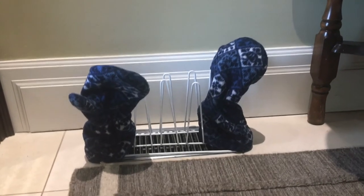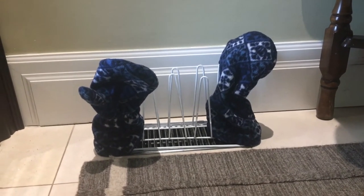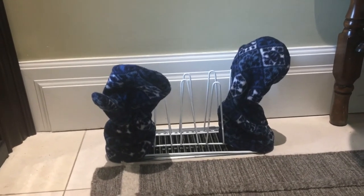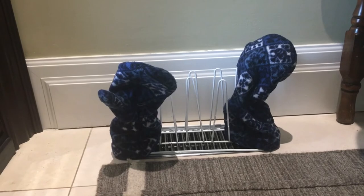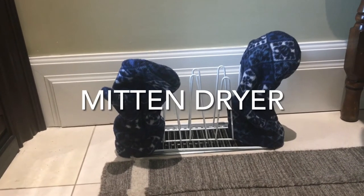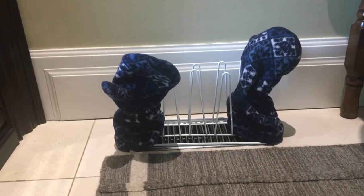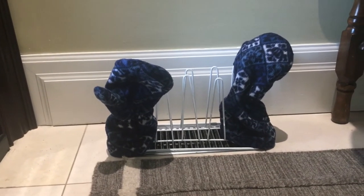So you've had a fun day — a fun guide meeting, sparks meeting, brownie meeting, whatever — and now everything is absolutely soaking wet and you're home. What do you do? You put it on a mitt drying or boot drying rack like this. I think I got this at Canadian Tire for just a few bucks, and by the time I wake up tomorrow morning, everything will be dry. Just like magic.